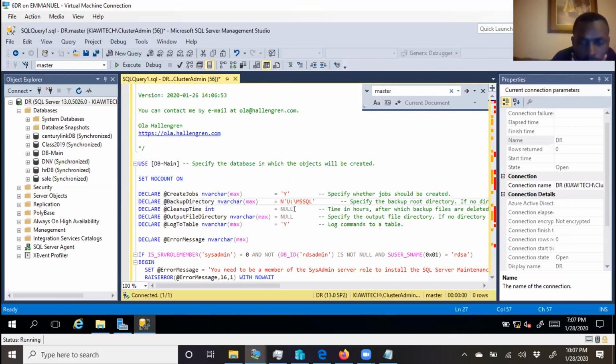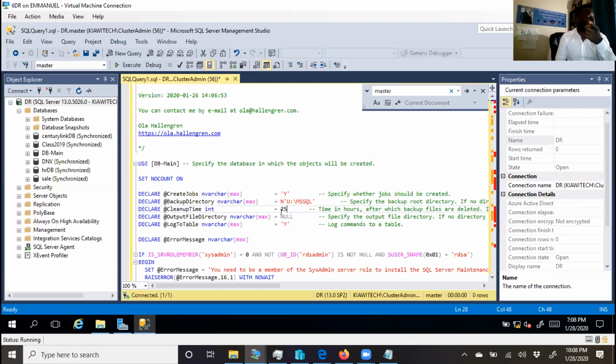Clean up time. How long do I want to retain the job, like my retention time? I'm just gonna give 25 hours. If I give 25 hours, it's actually 24 hours, meaning one day is 24 hours. I need to have one database after every day, so if I put exactly 24, it's gonna delete the database and I'm not gonna be saving anything. When I put 25, I'm gonna be retaining at least one database after every job.